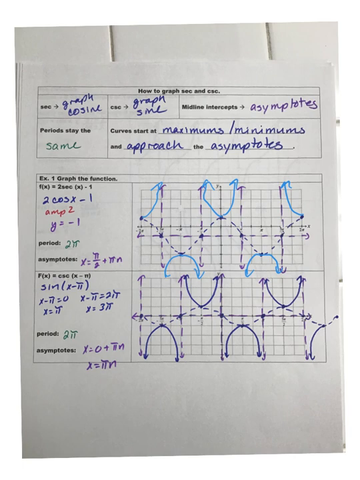All right, and for the next one, this time we're going to draw cosecant of x minus pi. So first thing we want to do is graph sine of x minus pi. There's nothing in front of the x, so our period is going to be 2 pi. There's nothing in front of the sine, so our amplitude is 1. But because of this x minus pi, we're going to have to find our starting point and our ending point.